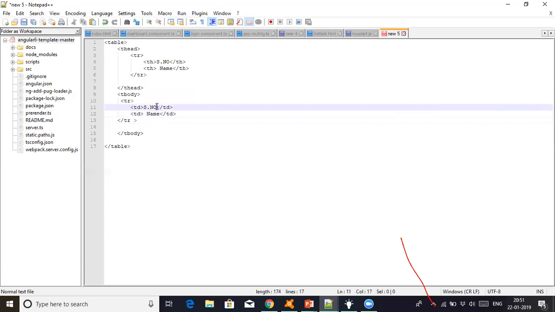For example, the value of the first row is 101. Name is Saurabh.